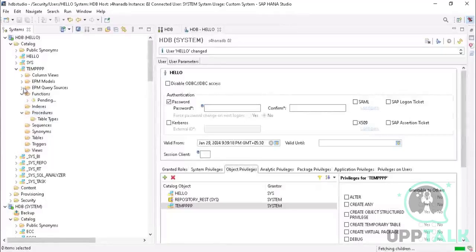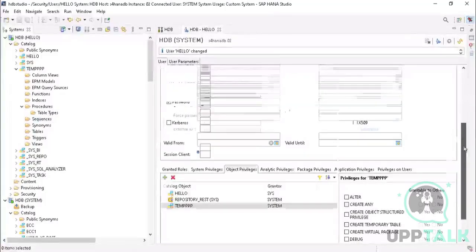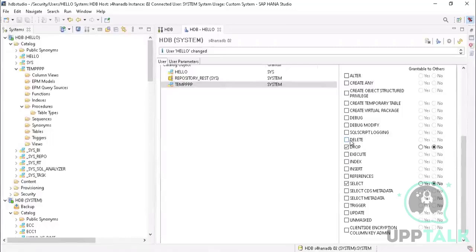Whatever data you have under this particular schema, the user will be able to drop any kind of data from these objects. Always be careful when you are giving drop access or delete access to someone. Both act similarly. Never give access to drop, it's my suggestion. Always give access to select or execute. Select will let you view the data. Execute will give you access to add any data. Same goes for index also.